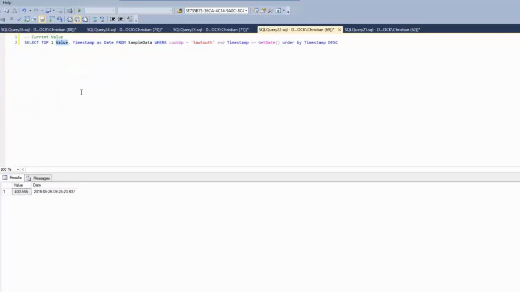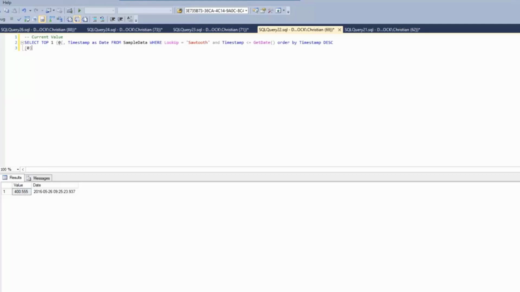You might not have value as a column in this query. You may have value 10, temperature, pressure. You can parameterize this as well if you wanted to. So you could say, give me this time out of the value, next time out of something else. So you can parameterize these all you want. You could technically pass in an entire query and have that as your query, but then your actual in your designer would look silly.